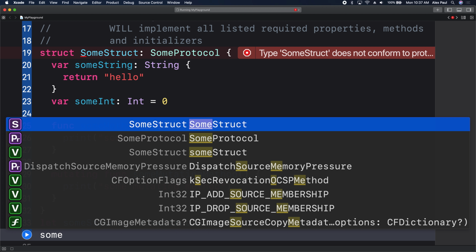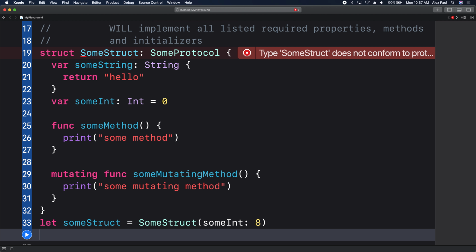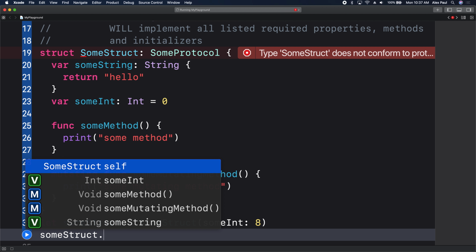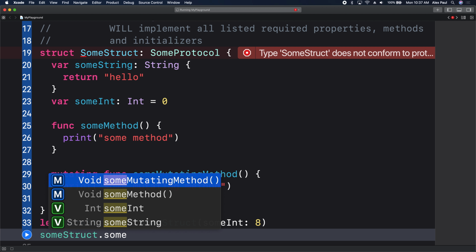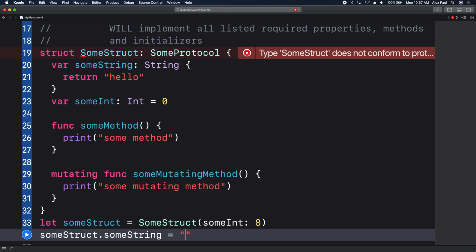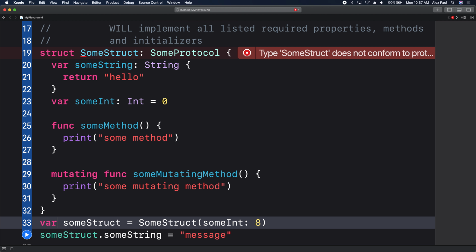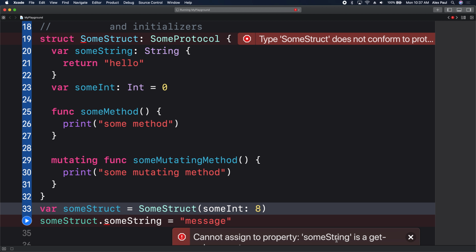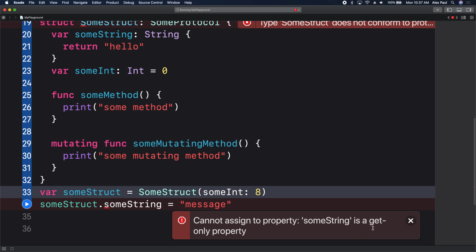If I go down to some struct and I say some string, change this to like message, for example. Make this a var. Here it says cannot assign to property some string. Some string is a get only property. Do we see that? On our playgrounds here, we cannot set some string.